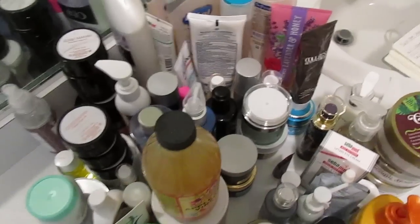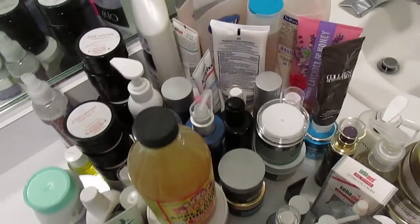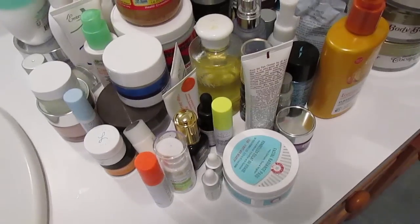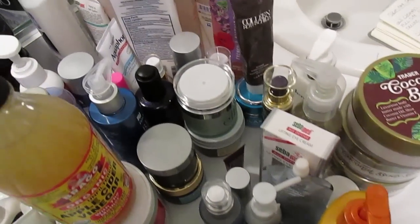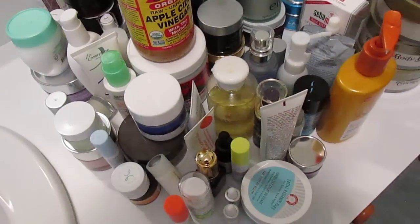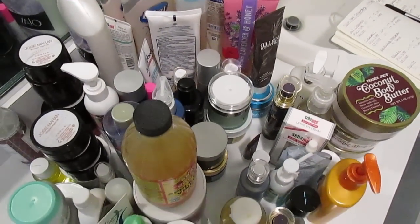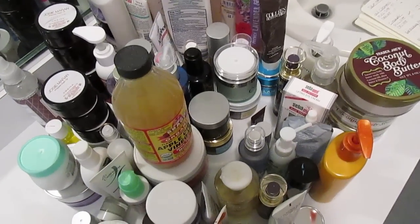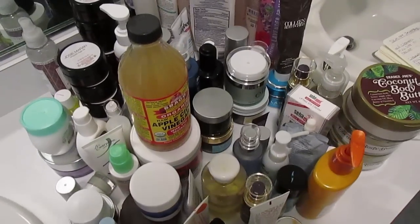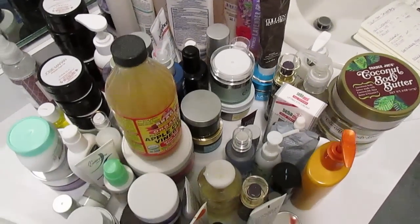Here is all my stuff in one big pile — I think this is such an effective way to see how much you actually have. I did go up in a few categories — quite a few, actually — but I did go down in some really exciting categories. I have a lot more left to use up and I don't need to be purchasing anything more anytime soon, but I've done really well in 2016 with not bringing in as much as I used to. This pile will get a lot smaller over the next year and I know it has reduced so much within the past year. I hope you guys enjoyed this video and have an amazing start to 2017 — I'll see you really soon, bye!